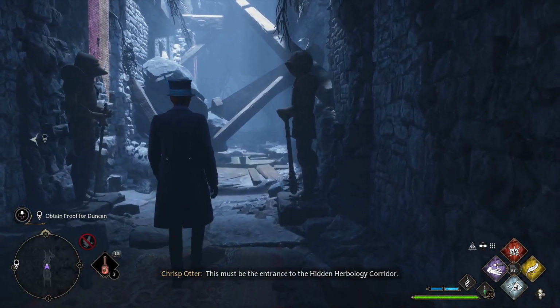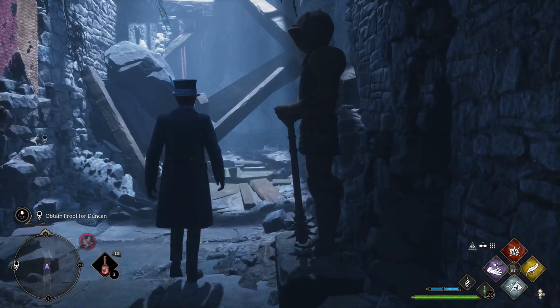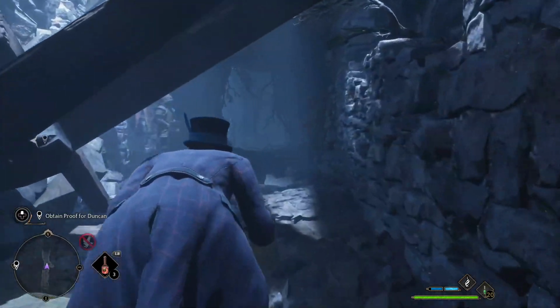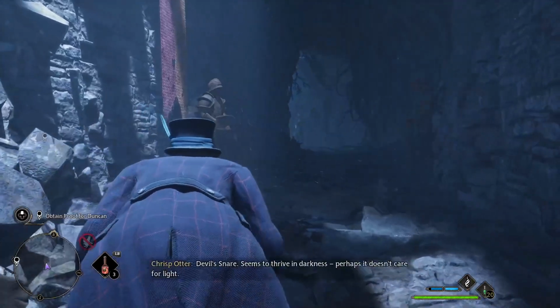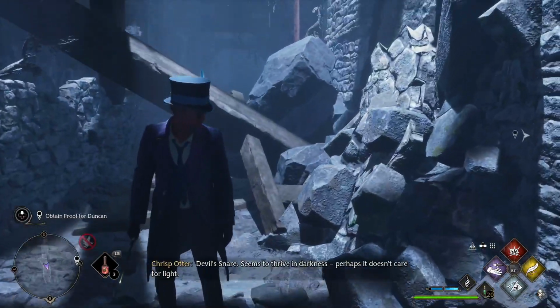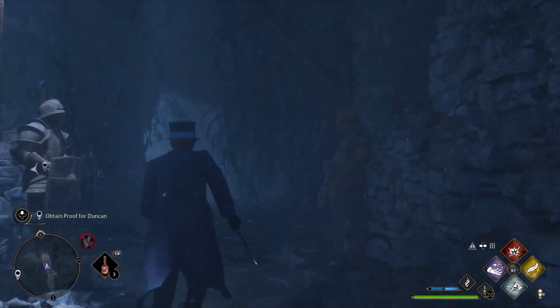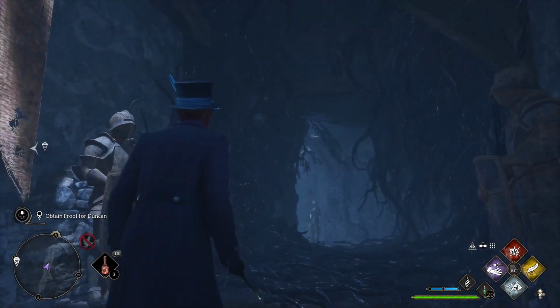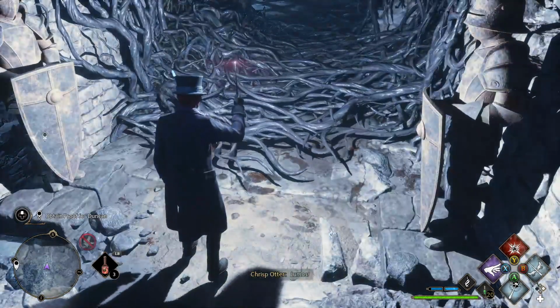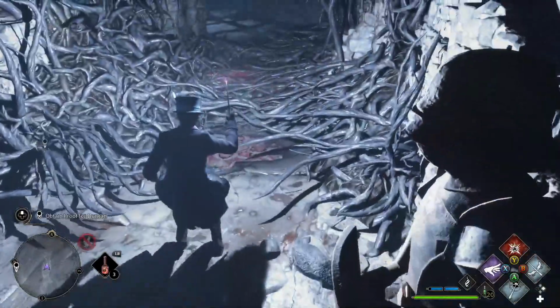This must be the entrance to the hidden herbology corridor. And it doesn't look very herbology to me. Bunch of statues and stuff. Devil's snare seems to thrive in darkness. Perhaps it doesn't care for light. Ooh, is that from... alright, that's from the... Lumos. First movie, indeed.